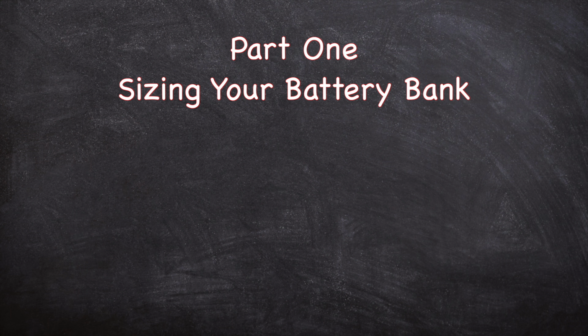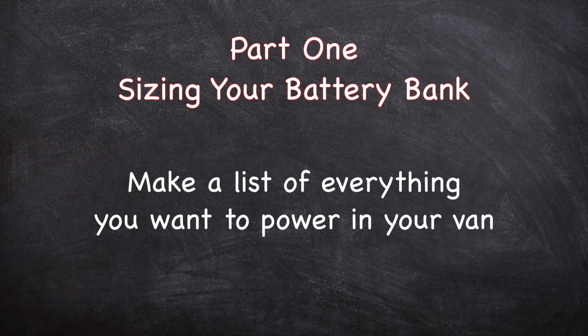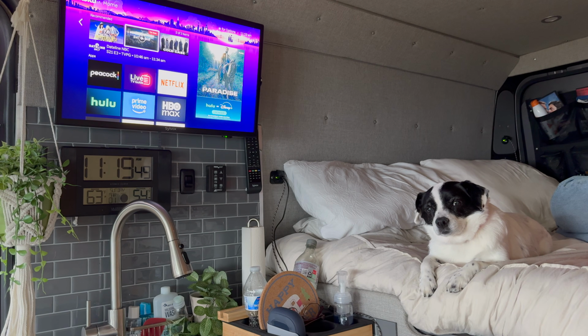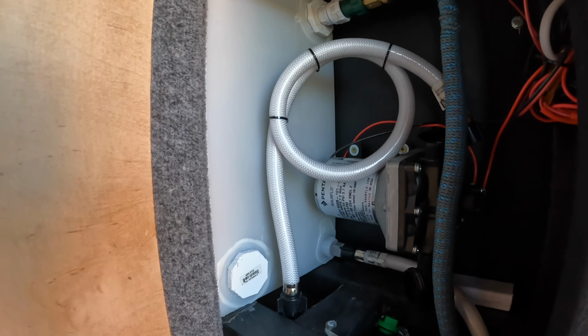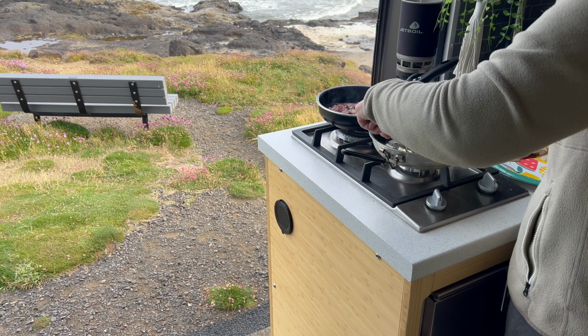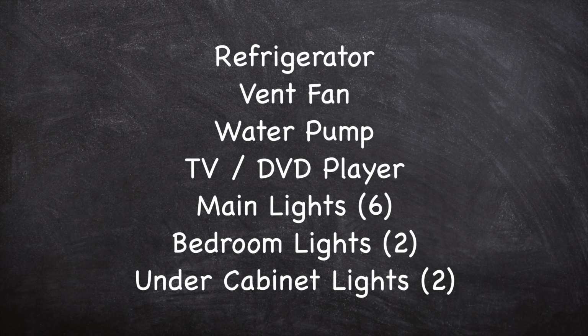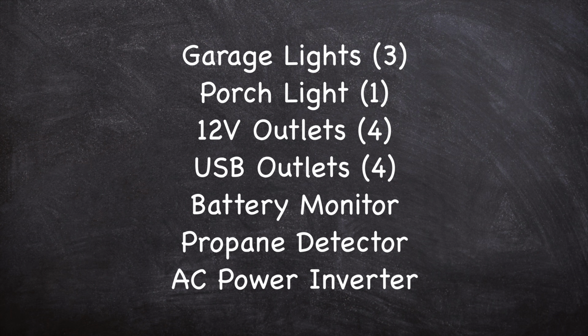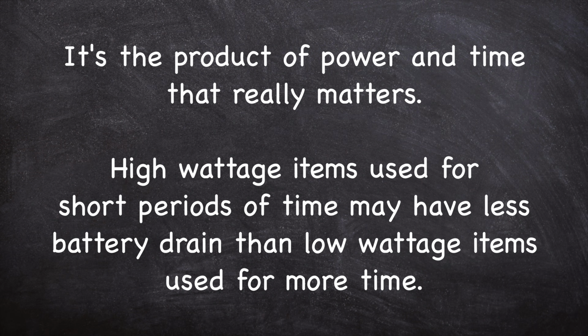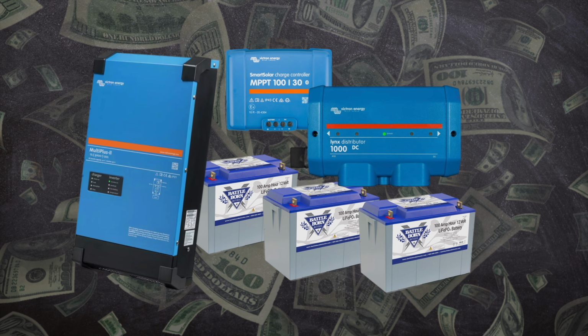The first step in designing a power system is to list all of the appliances, devices, and electronics you would like to use in your van. Lights, TVs, computers, vent fans, water pumps, the refrigerator, cooktop, water heater, and so on. As an example, here's a list of every powered device in my van. Your list may be shorter, or it may include items like a water heater or microwave that I do not need. The types of devices on your list play a big role in the design of your power system. In general, the more power-consuming devices you have, the more complex and costly your system becomes.